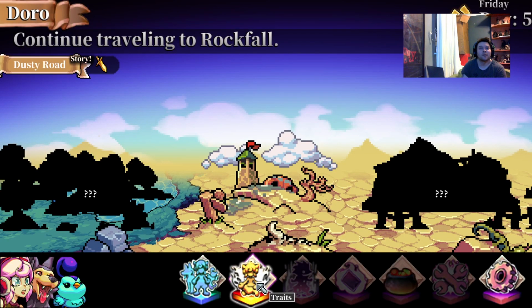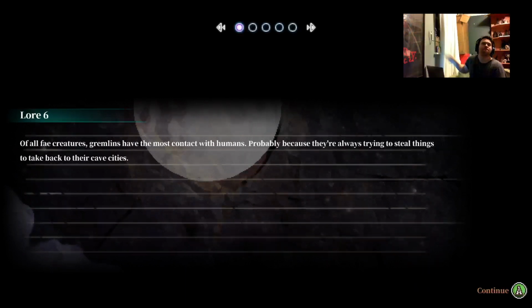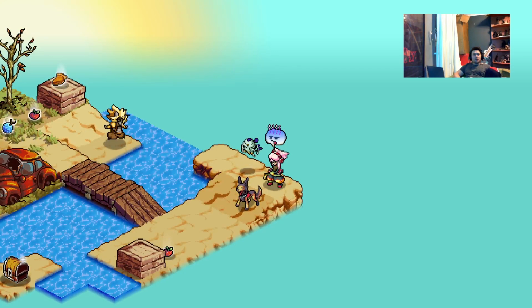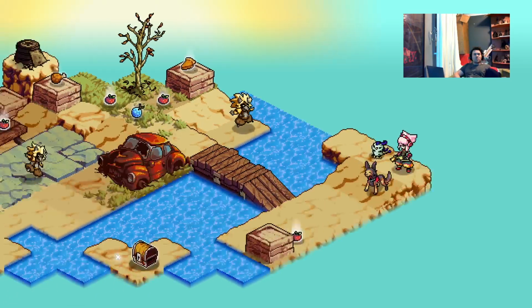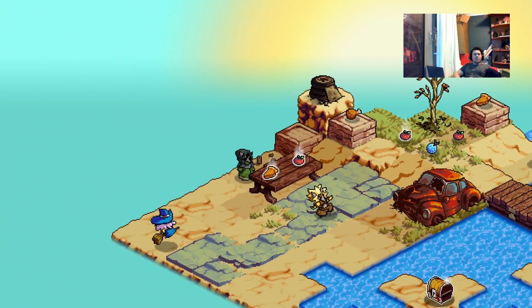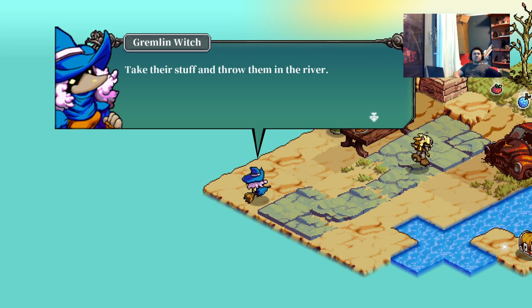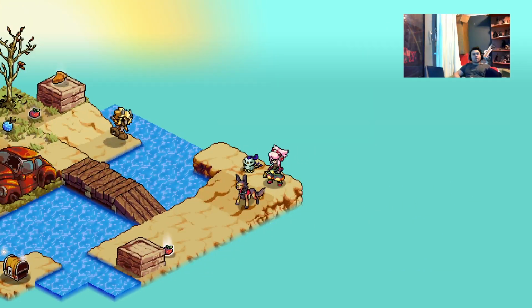I already thought Black Friday had happened, to be fair. Yeah, I thought it was last Friday. Yeah, I thought we were much closer at Rockfall. So hungry. What? Food. They're not gonna say yes when we've been killing them. They're clearly gonna try to kill us. Take their stuff and throw them in the river. Wow, you're a pleasant witch.